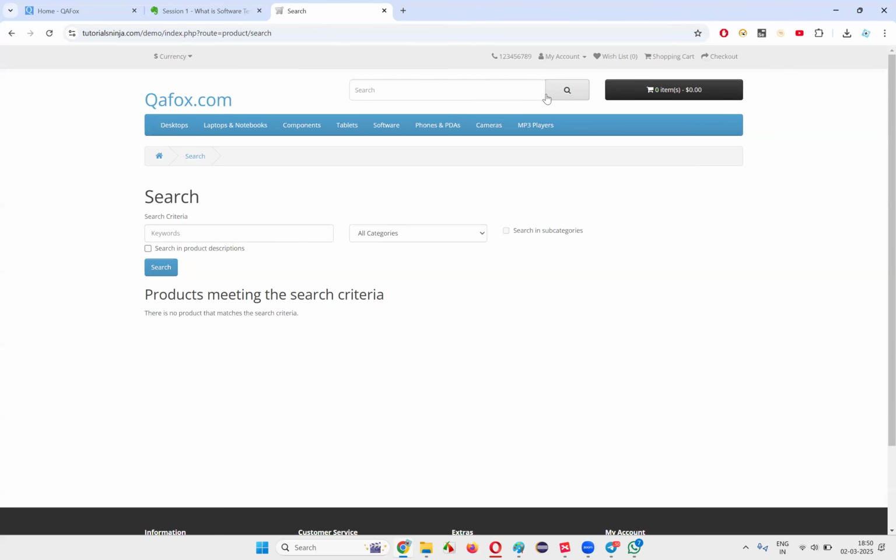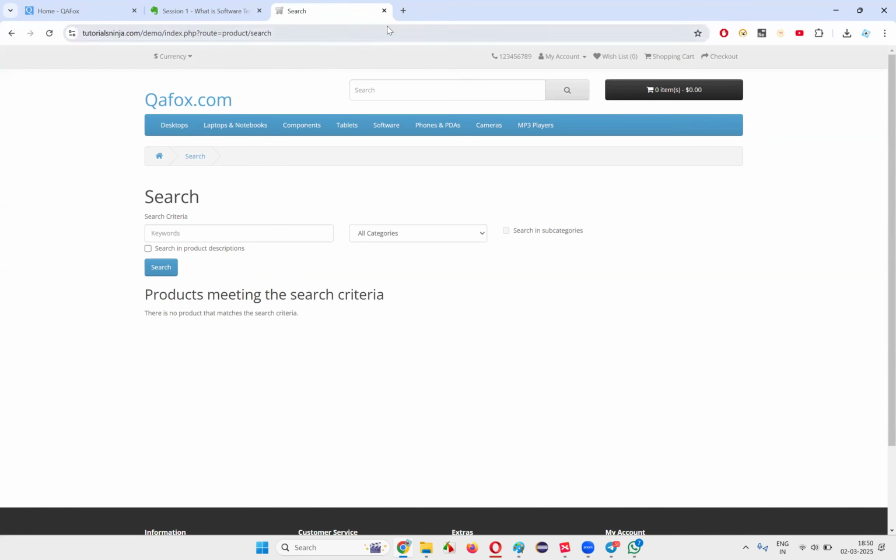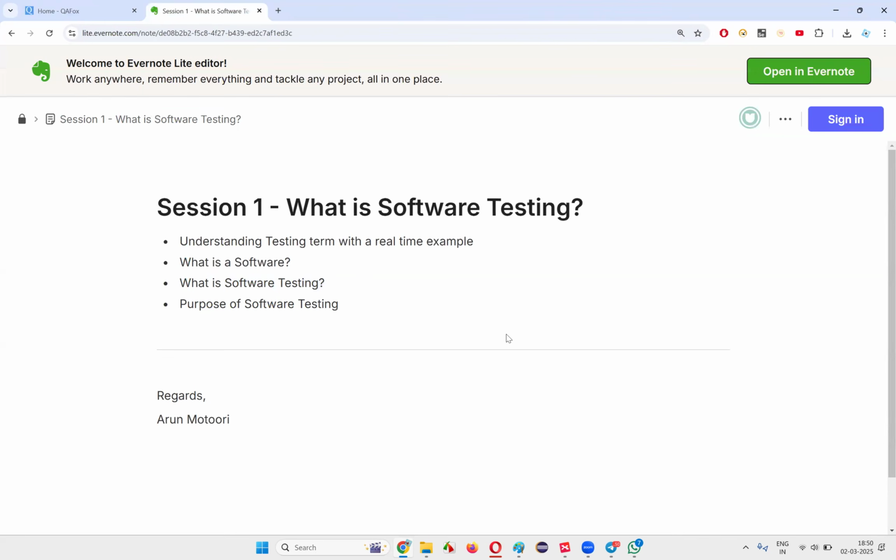Okay, the application should behave properly in the different conditions in which we are going to use such functionality or any other functionality. Yes, the height and width of the search box field, many other things, the color, UI part, UX part, a lot of things will be there while testing the search box field. So now, at least at a high level, did you understand what software testing is with that example that I gave you just now? Were you able to understand what software testing is now?